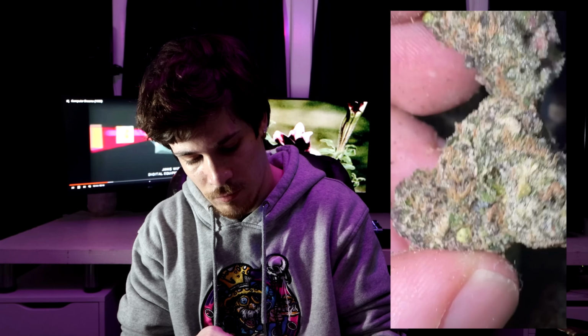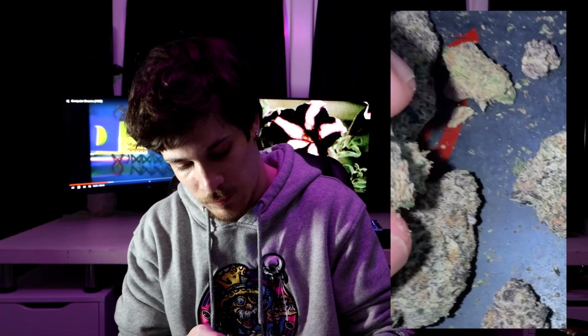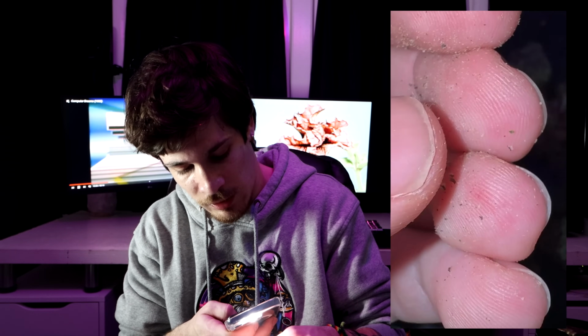Let me see if I can... Ooh, that was a perfect snap. Ooh, you can see those full trichome heads. If I can stop shaking. Deep in there. So this is some really good looking weed. Bag appeal shit, purple. You look at it and you know it's runts, at least nowadays. From holding it, my fingers are keefy too.